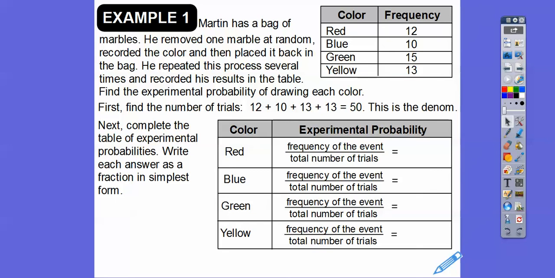Now we'll complete that table of experimental probabilities and write each answer as a fraction in simplest form. If you were in my class, I'd still like you to be able to know how to reduce fractions. We know the bottom number is 50, so red is going to be 12 over 50, blue is going to be 10 over 50, and so on. 12 over 50, I know that 2 goes into these guys, 2 goes into that 6 times, into that 25 times, so we get 6 over 25. Blue is going to be 10 over 50. 10 goes into this once, 10 goes into this 5 times, so this reduces to 1 fifth. Green is 15 over 50, and 5 is my number on this one, 3 and 10, so 3 tenths. Now 13 is prime, that's nice, so we don't have to reduce this. So 13 over 50 is going to be for the yellow.